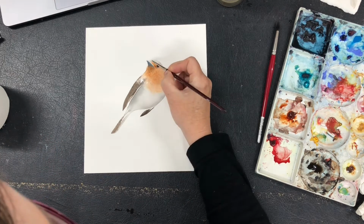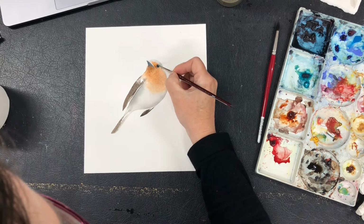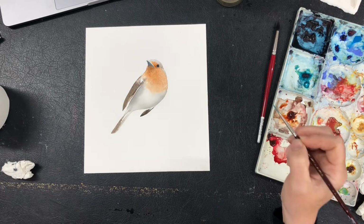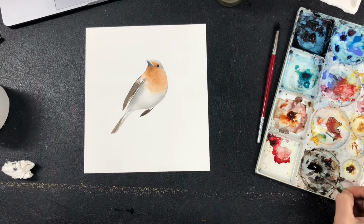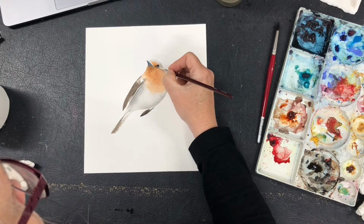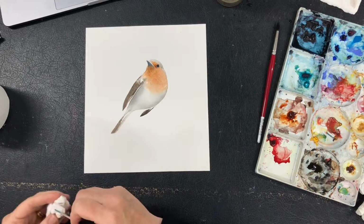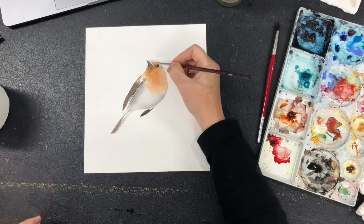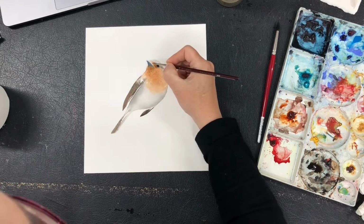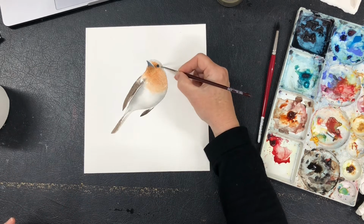So I've got a pencil line there that's a little bit annoying, but I'll wait until that's dry before I take that out. So that was just all straight burnt sienna. And then I'm going to drop again, while it's damp, just a little bit of that Van Dyke. So just working up to my darks. All right, so I've just washed my brush and I'm softening in that edge. Okay, I think I'm going to strengthen up the dark here.